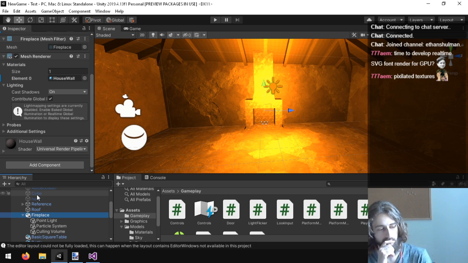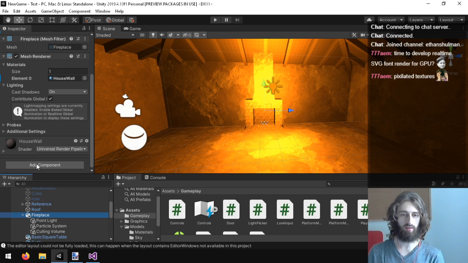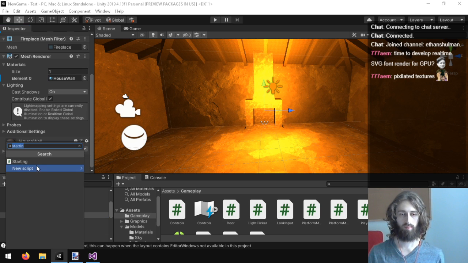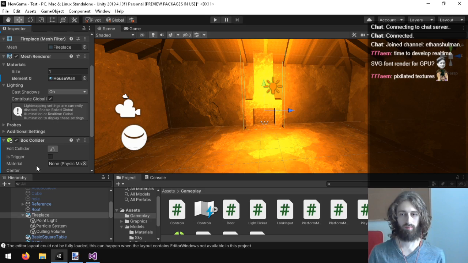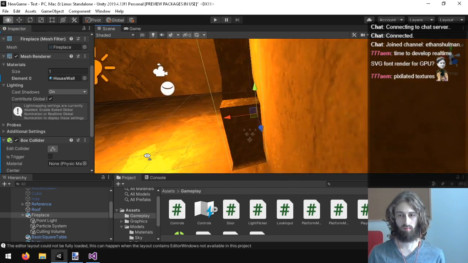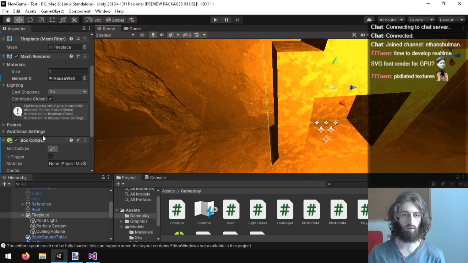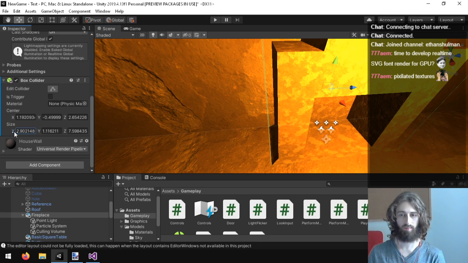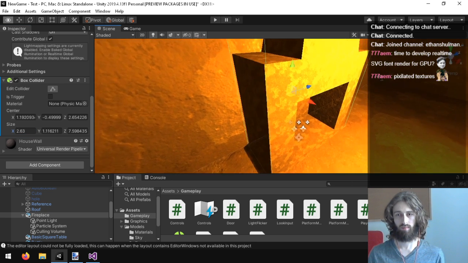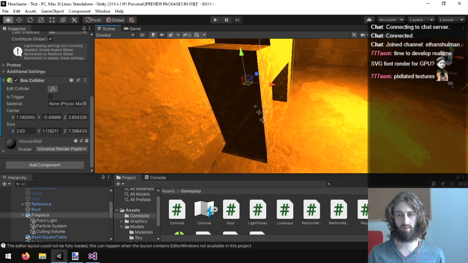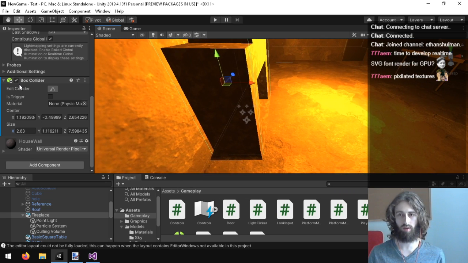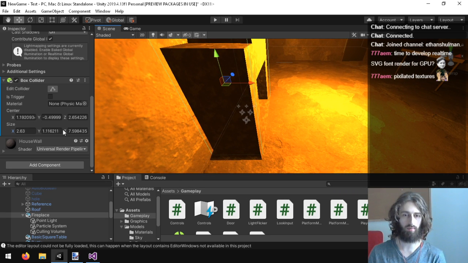I wonder, I should have looked at actually where it's instantiating the, what's it called, the hearts. So I think I'm gonna make this so that the player can walk into the fire a little bit and maybe hurt himself.